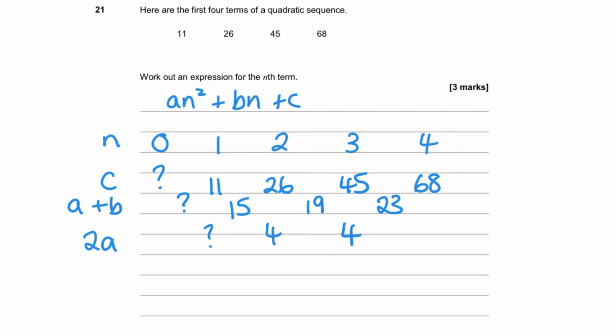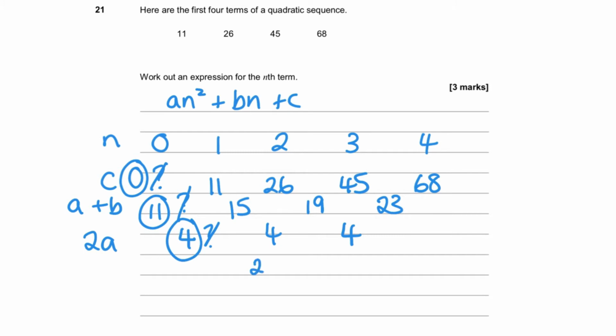So now we can go about filling in our question marks. So if in our 2a row, everything is equal to 4, we can cross that out and pop 4 in. So we can work out the question mark above it then. If the difference between the question mark and 15 is 4, then this question mark must be 11. The question mark above that, if the difference between that one and 11 is 11, this question mark must be 0. So we need these first values in the row to work out our nth expression for the sequence.